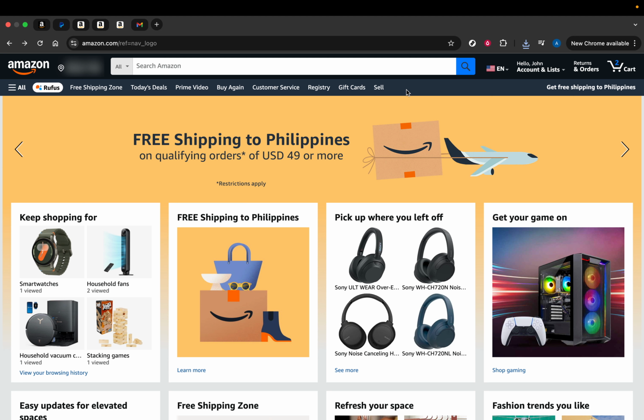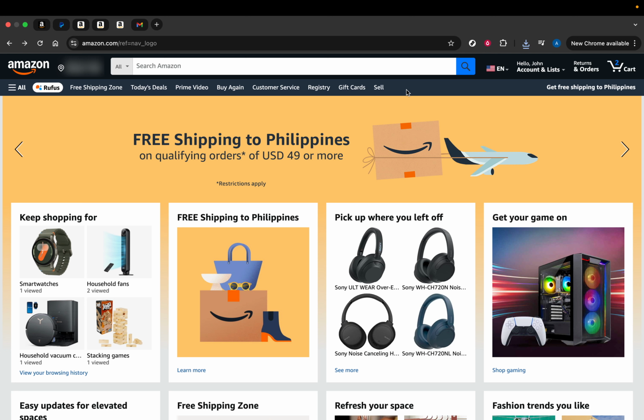First, you'll want to start by visiting Amazon's website. Open up your preferred web browser and head over to www.amazon.com. Once the page loads, you'll notice several options on the top right corner of the screen. If you are not already logged in, you'll see a Sign In button there. Go ahead and click that. Enter your email address and password, then click the Sign In button to access your account.